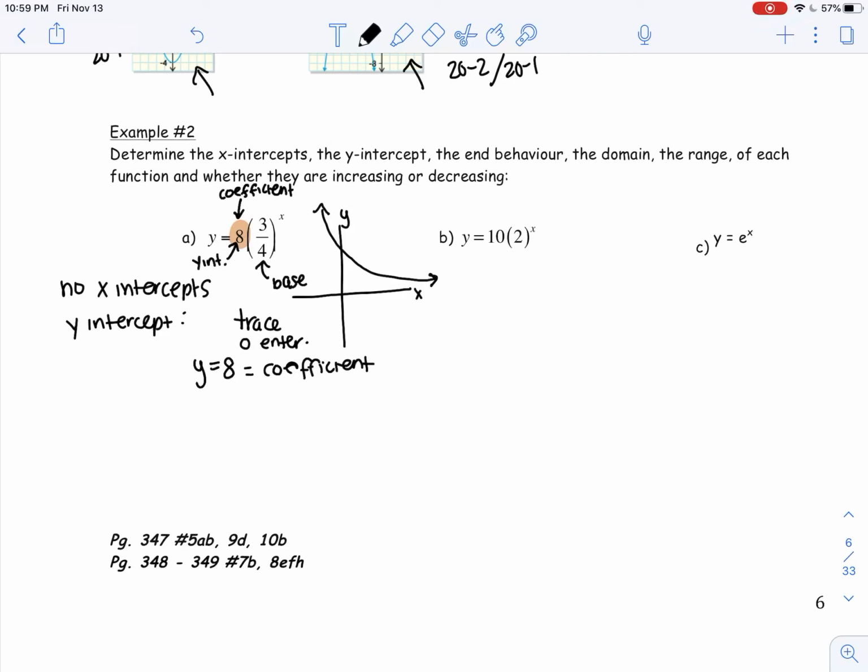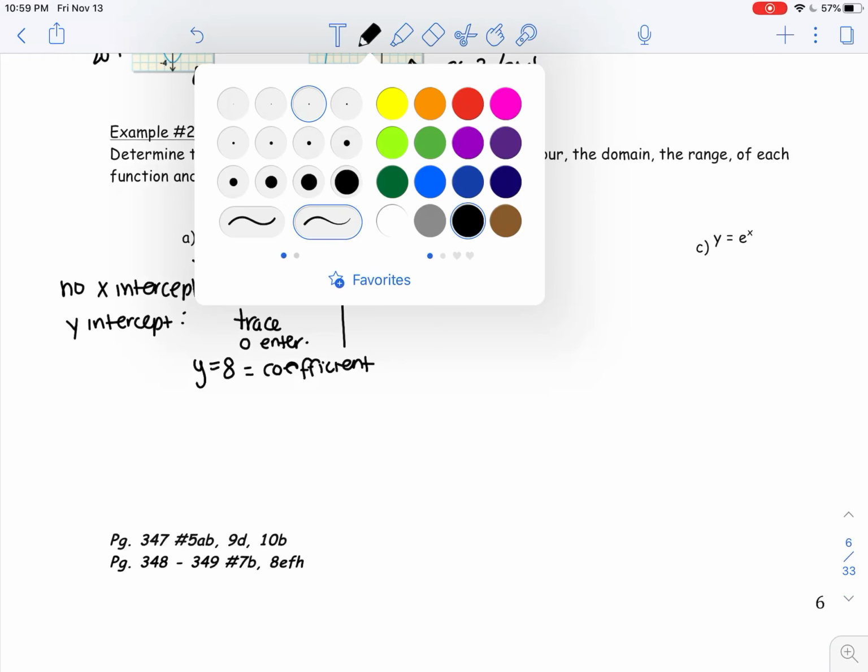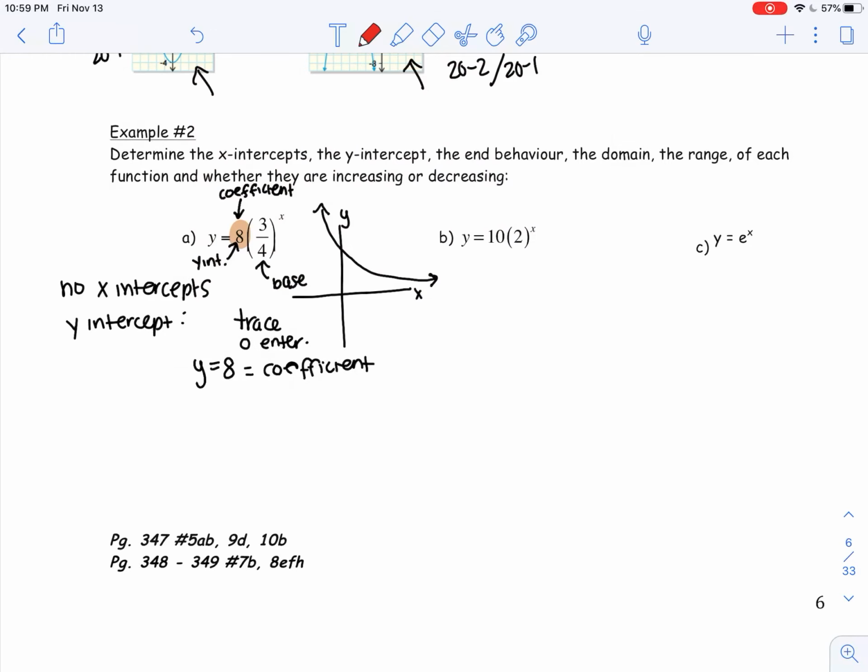Okay, so we have our y-intercept, we have our x-intercept. Now we're going to talk about end behavior. So what we want to do is label our quadrants. So last year in trigonometry, you should have learned that you're labeling quadrants. So this is for 20-1. They labeled quadrants as this is quadrant number 1, this is quadrant number 2, this is quadrant number 3, quadrant number 4. Okay, in 20-2, you probably didn't really focus on that. So that's why I'm showing you how to do that. So it's quadrant 1, 2, 3, 4.